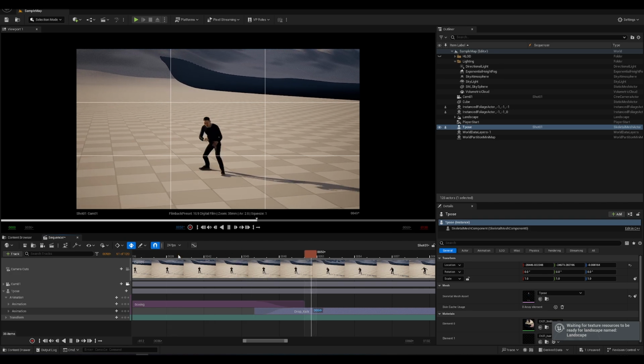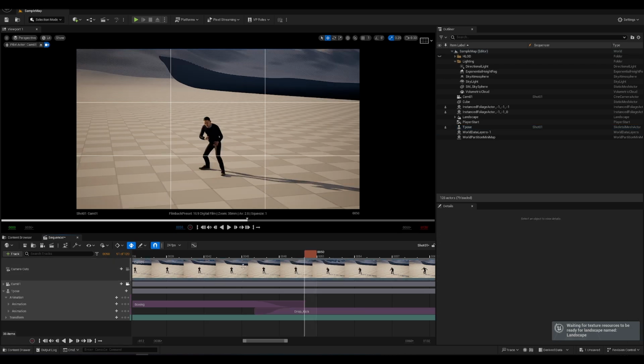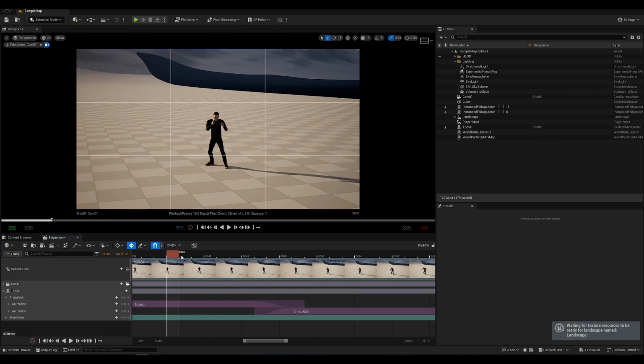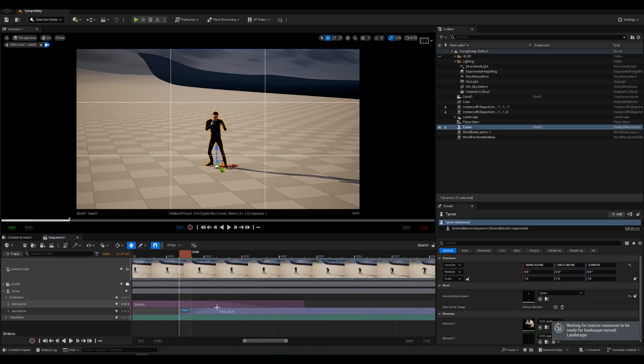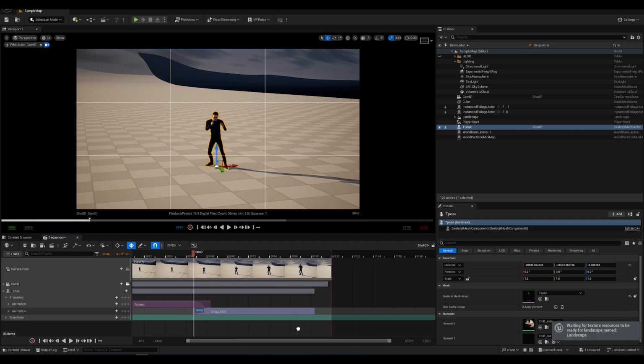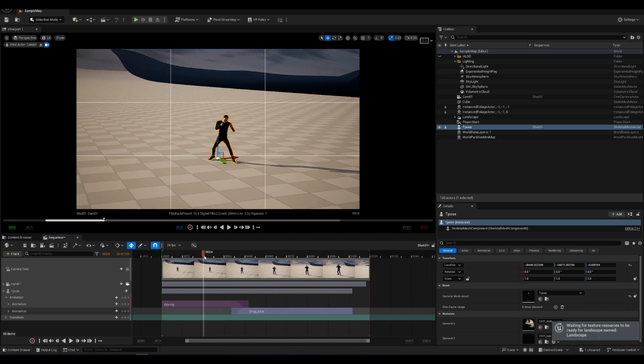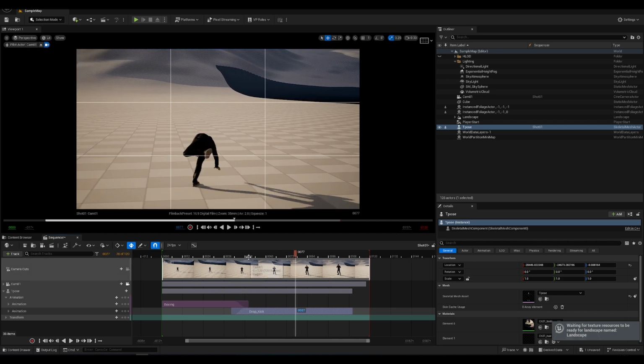You can see it's too fast, so let's extend the timing. As of now I had given 5 frames, at least let's give 10 frames. Let me extend this. You can zoom by holding the control button and scrolling, zoom in, zoom out. And Control plus the right mouse button, you can pan it. If you see now, it gets blended.